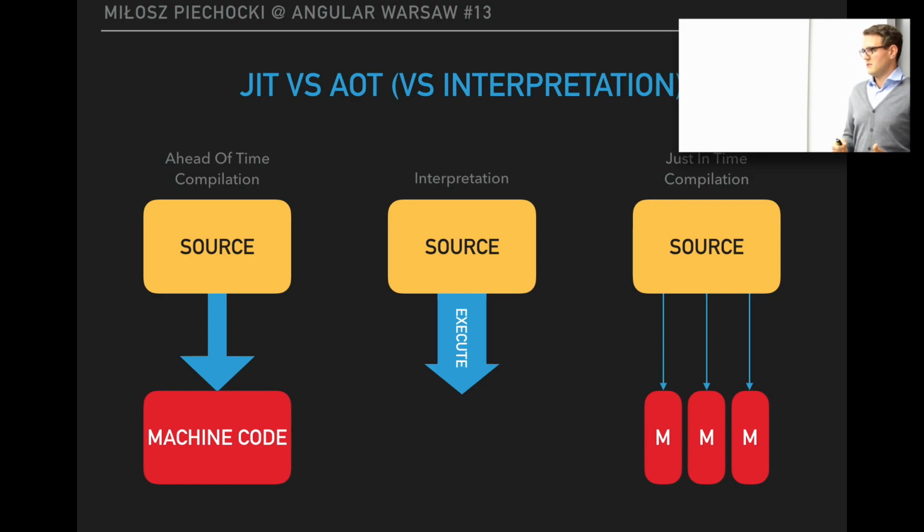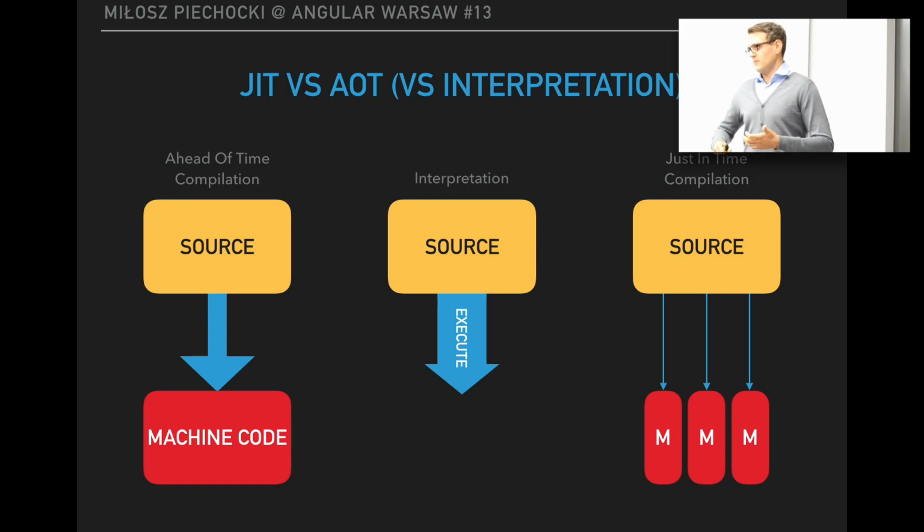Now let's discuss different kinds of compilation and compare them with something that isn't exactly compilation: interpretation. Interpretation is a method of executing a program, and it is the simplest one. You just take the source code and start executing it line by line. Examples of interpreted languages are PHP or Python. Then we have compilation, and two kinds of it: ahead of time and just in time. Ahead-of-time compilation is the simpler one, because you take the source code and translate it to something similar during the build process. So basically, you do the compilation before you deliver anything to your client.